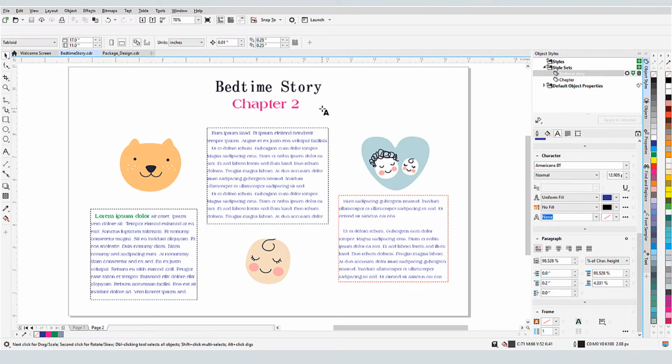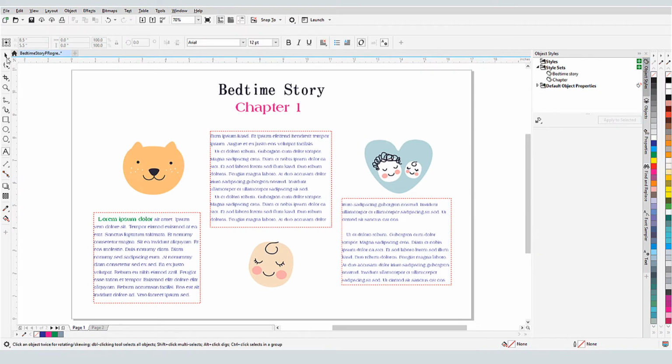The text frames on this page aren't linked to one another like the text frames on page 1 are, and the text here is copied from page 1, not flowing from page 1. To get the text flowing from page 1 to page 2, I'll return to page 1, select the last frame, and click its lower Text Flow tab. On page 2, I'll click where I want the text to continue.